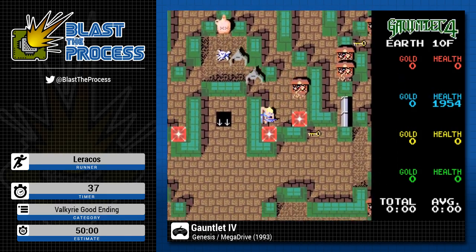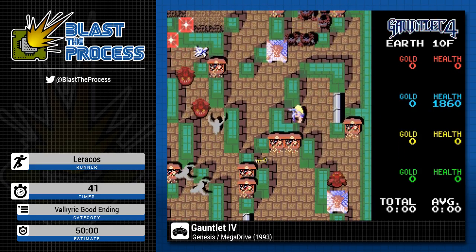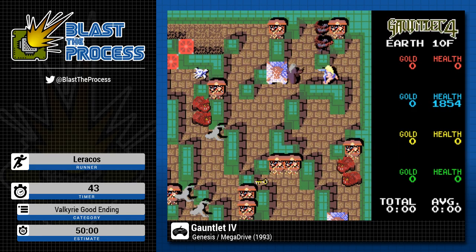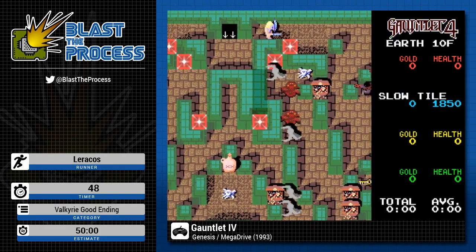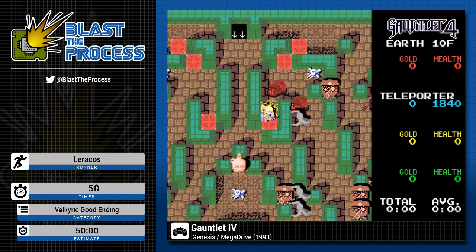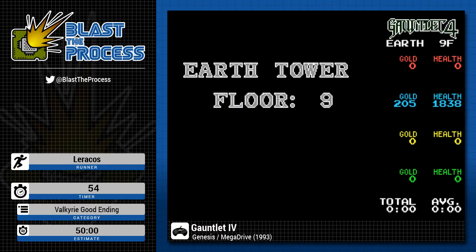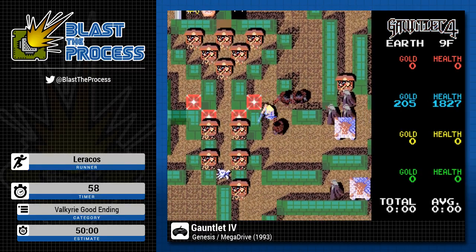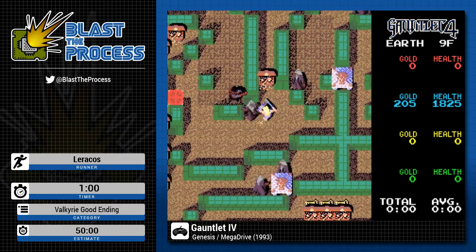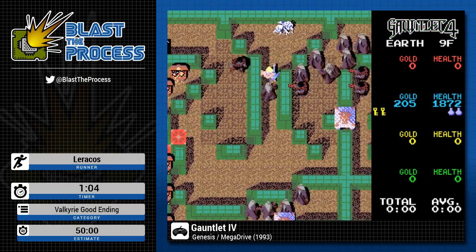So Gauntlet 4 is a port of Gauntlet Arcade for the Sega Genesis, but in addition to just being an actual port, they added Quest Mode, which is a campaign mode. It's actually the first Gauntlet campaign mode. In a way, this is the first modern Gauntlet. So the goal of campaign mode is to clear 4 elemental towers and defeat the dragons at the top, and that opens up a final tower, and then you clear that and defeat 1 more dragon, and then you beat the game. So each floor of the tower is a maze.